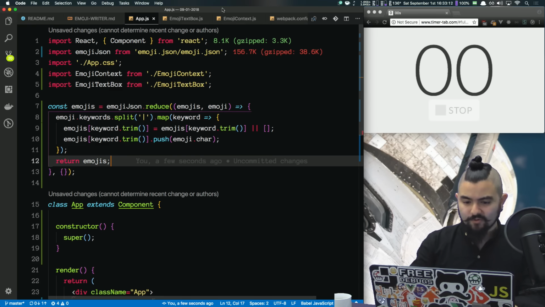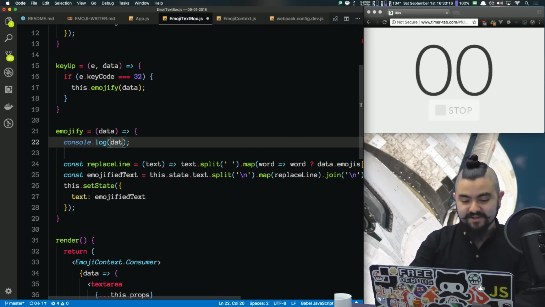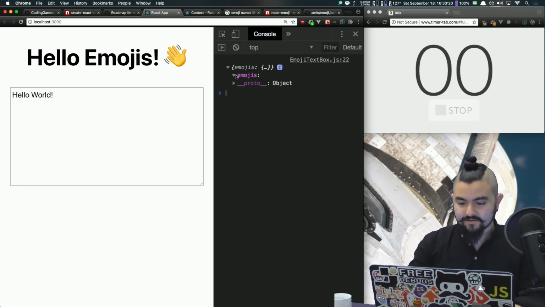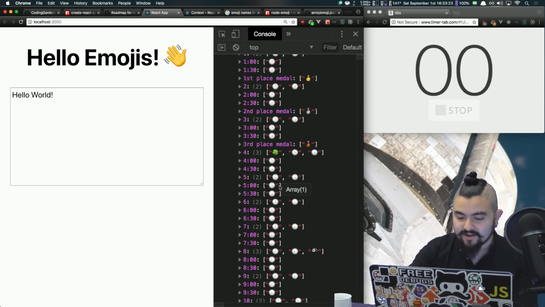And so now we should get an object with a bunch of arrays instead of just one. So each entry in here is now an array of all possible ones that have that. Cool, so like smile should have multiple in there now.